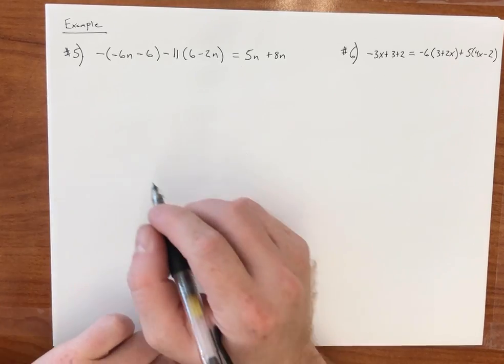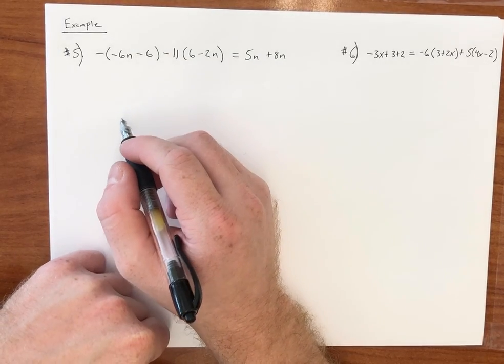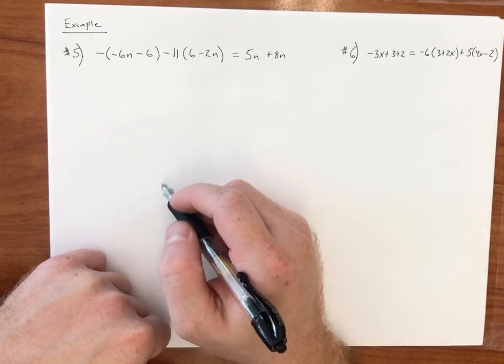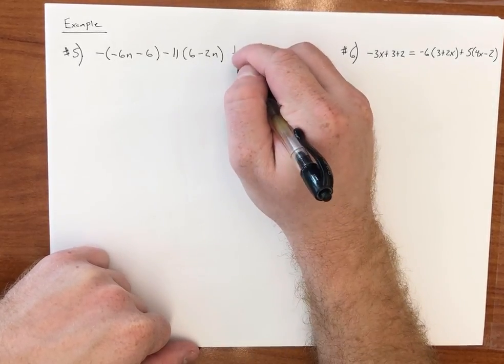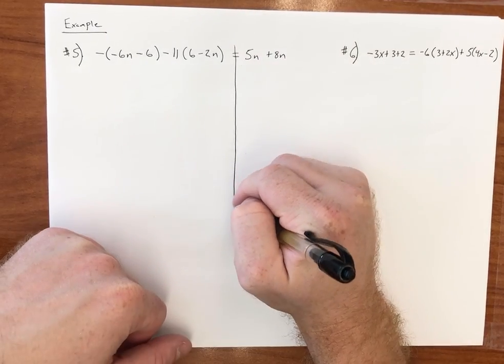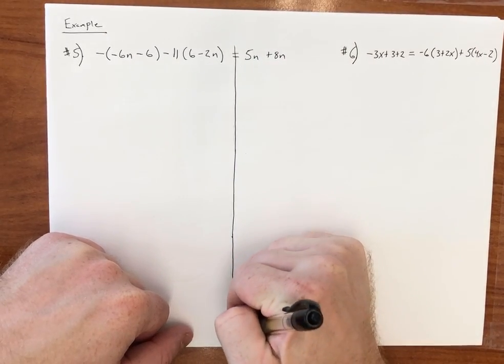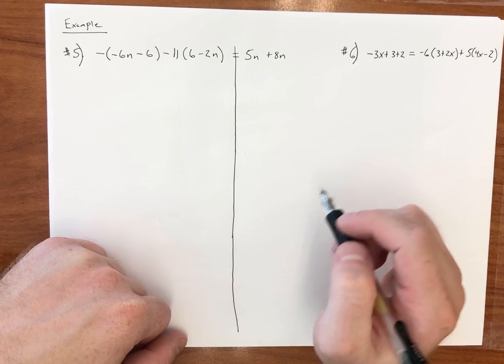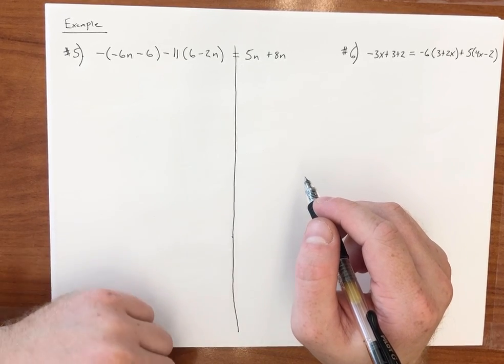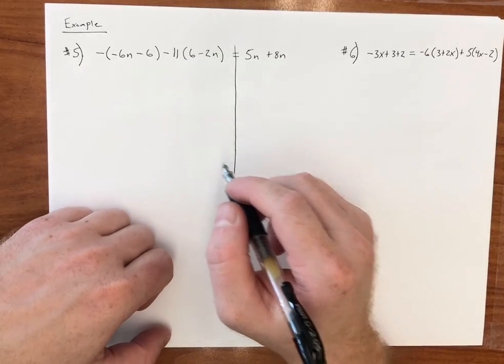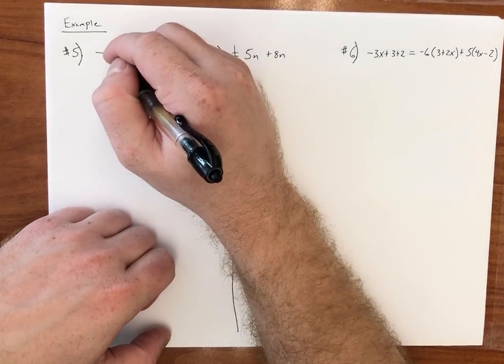All right, hopefully you tried this on your own. So let's go ahead and get started with number 5. The first thing I'm gonna do is, again, draw my river. I'm gonna draw it all the way down because this looks like a very long problem. So let's go ahead and just work it out. Remember our first step is to always, hopefully you're saying, distribute. So we should go ahead and get rid of these parentheses. So I have to distribute.